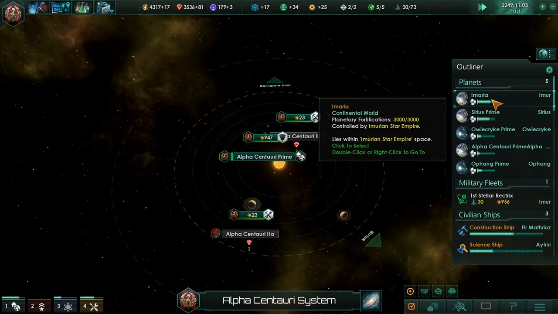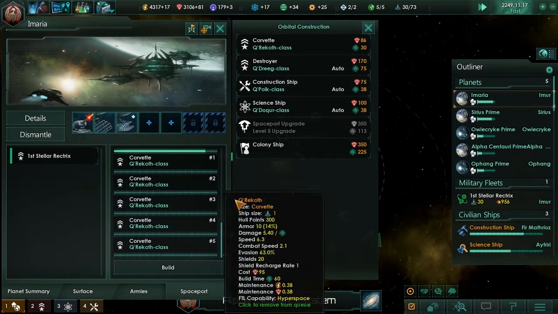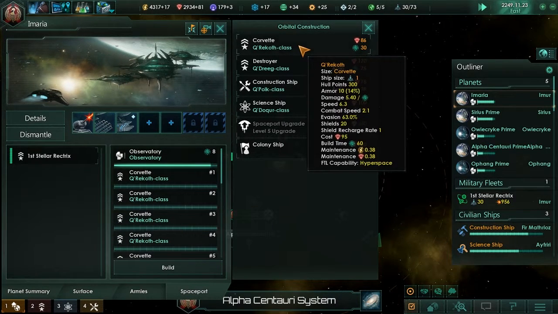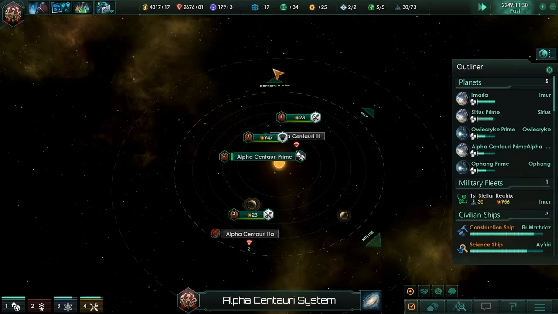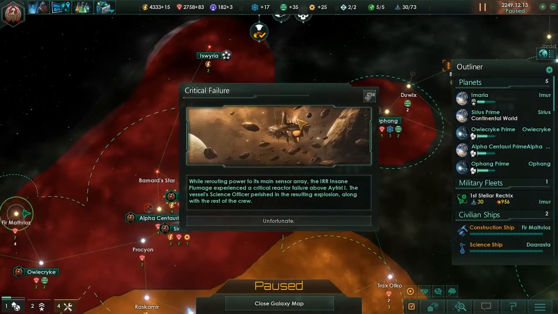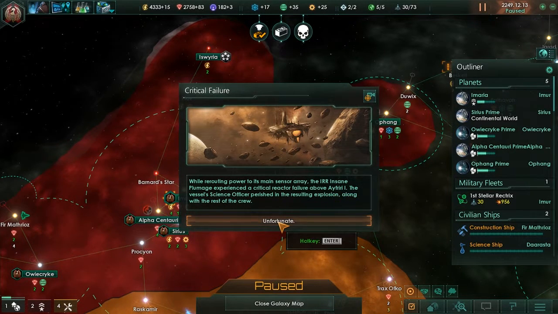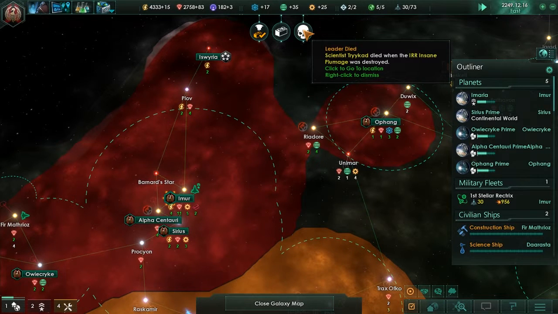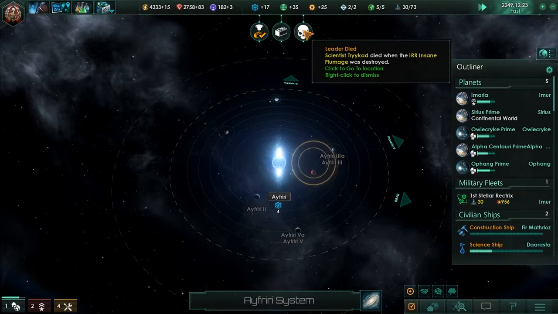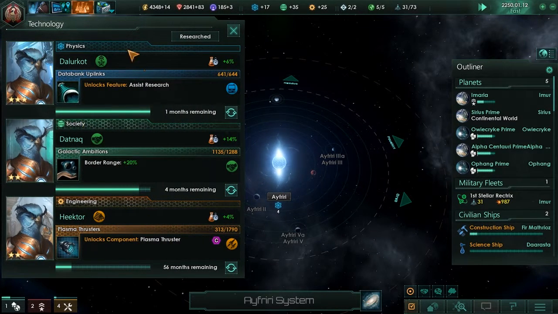Okay. You know what? Let's keep cranking out Corvettes too. That is 5, 6, 7, 8, 9, 10. That'll put us up to 40. Construction complete. While rerouting power to its main sensor array, the IRR in St. Plumage experienced a critical reactor failure. Oh no. That's a bummer. That sucks. Especially since I don't remember how old he was.